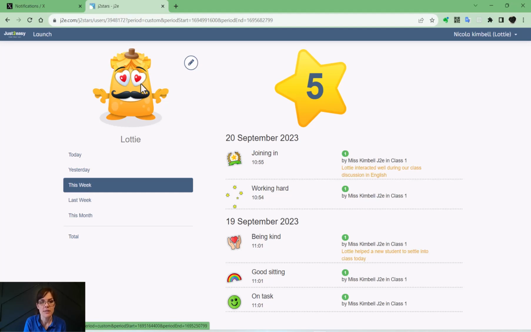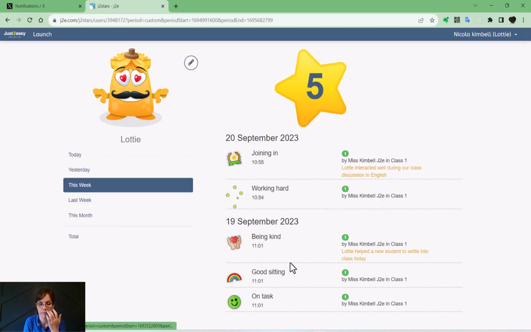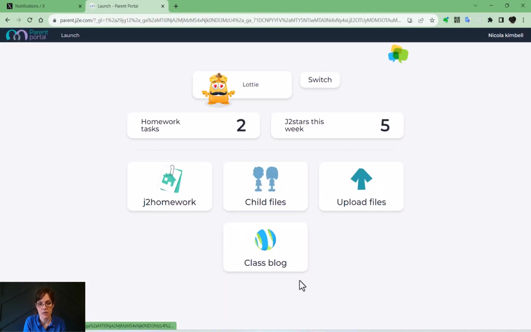The other thing that they can do is they can change the avatar. So this is a nice activity for the students to do sometimes. And actually it links into social, emotional, mental health, because I've had a few schools where they have had this as a morning activity. As the students come in, they choose their own avatar to reflect how they're feeling. And then in the class view, you can see which students are looking a little bit sad, that you might need to do a bit of mental health check-in. So they can change these avatars and save it with their child if they wanted to. So that is J2 Stars.